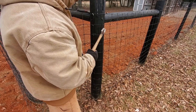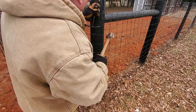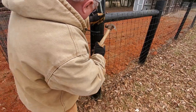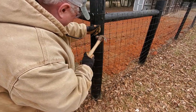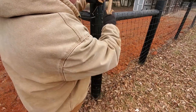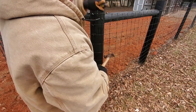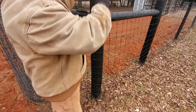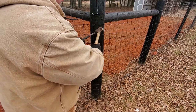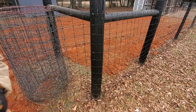It's going to be easier doing it with that or with this screwdriver, and just get it between here and pull them out. Yeah, I think I'm going to have to pound them out with my pliers. I don't believe that it's going to do it. Let me get up closer here and show you what I'm doing.